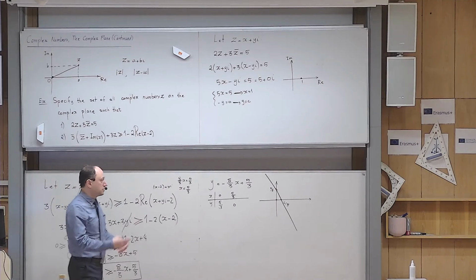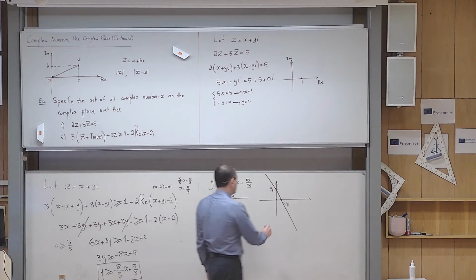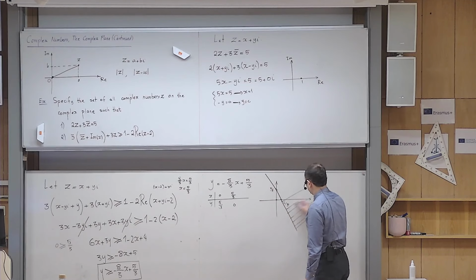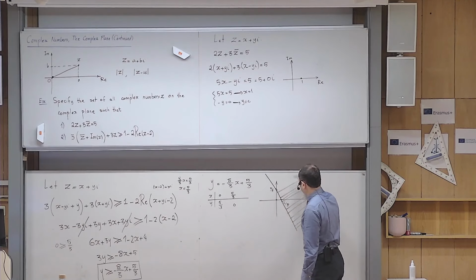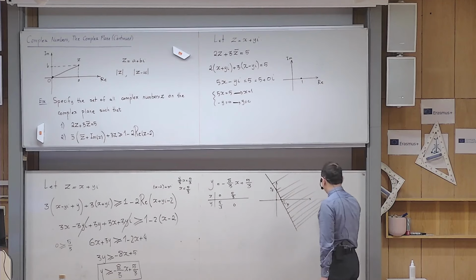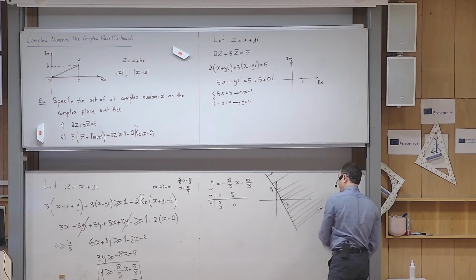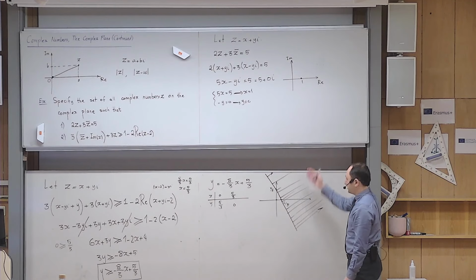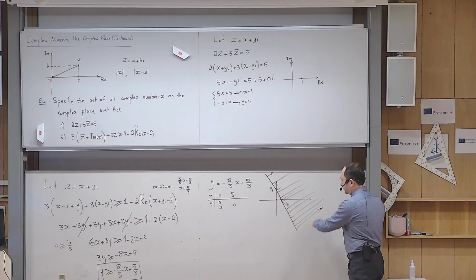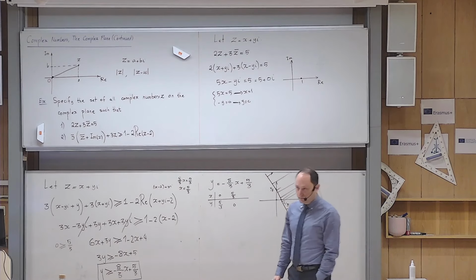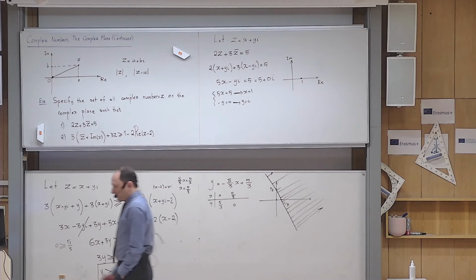If you can visualize it, better. But if not, you have to draw it. So if you want to give a feeling what that is, you can just color it, something like that. Or you can just write 2 arrows, which means that this is continuing forever from this side. Anyway, my goal is not to sketch it perfectly fine. I want you to have a feeling what is represented by that inequality. Is that right? Okay.